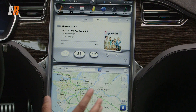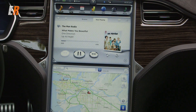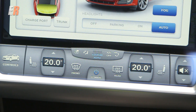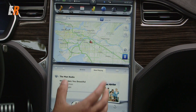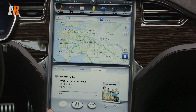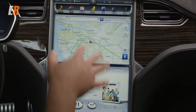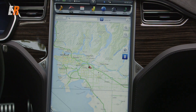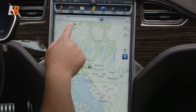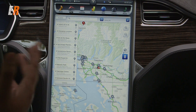Going to the main display, you have a dock on the top, very similar to what you'd have on an Apple computer. Right now you have entertainment on the top and navigation on the bottom. The heating controls are always visible at the bottom, so you don't have to go through any menus — it's like having a manual control. You can easily switch up what you're looking at — you have navigation and radio, and you can also go full screen. You can push navigation or just drag it into the screen and it splits up. You have a huge screen for navigation; you can see where you're going to drive for the next two hours. You can pinch and zoom just like a tablet. It shows where the superchargers are, and if you hit this button it shows all the closest charging stations regardless of whether they're Tesla or not — which is a nice feature.